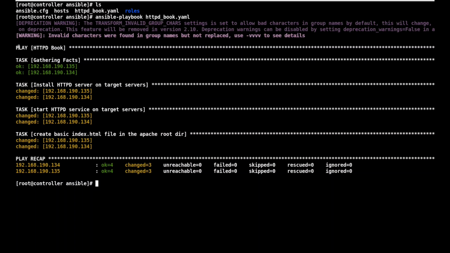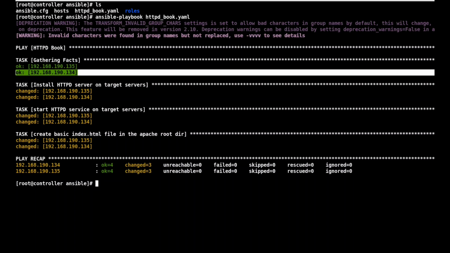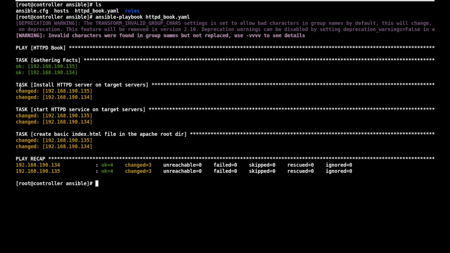So we see the first play task, gathering facts about both remote machines. Then we see the first task that I already declared in my YAML file, which is install HTTP server on the target servers. So we see some changes, means that it's now installed.